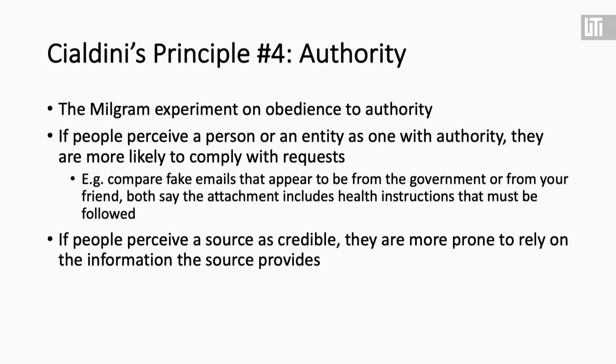Now, this brings us back to the information that you get from your friends. If you trust your friend, and usually they provide you with quality information, then you're also more likely to rely on whatever bogus information they are giving to you. And social engineers can rely on this too. When they hijack someone's account and then start posting messages to this account's contacts, it seems as if these messages were coming actually from the person whose account has been hijacked. And then people are far more likely to click on these links, or scrutinize those links far less.